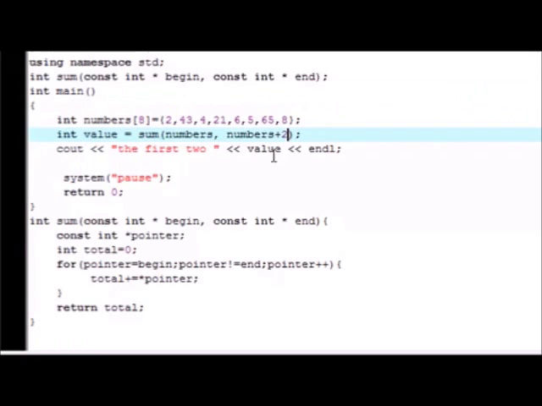And let me show you guys why this works. The numbers is the first value, so it starts with 2, and this is index 0 of the array, and now it adds 2. So this is index 1, and this is index 2. But if you're saying, why didn't I add this fourth one? This last one right here tells it where to end. So you never include this when you're adding up numbers. So for example, if we have numbers plus 1, it would start with 43, and if we had numbers plus 4, it would go 0, 1, 2, 3, 4, but it wouldn't add that 6. So it would add 43 plus 4 plus 21, I think.